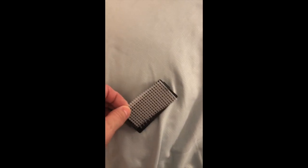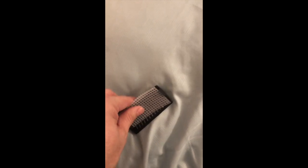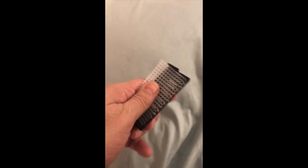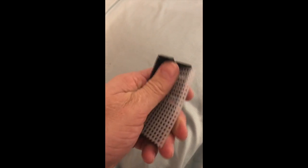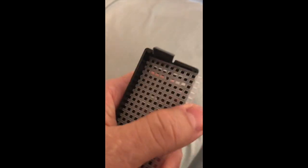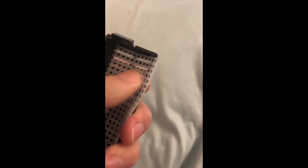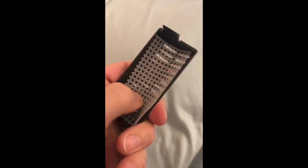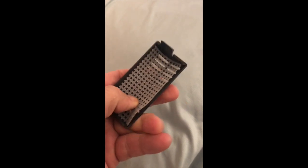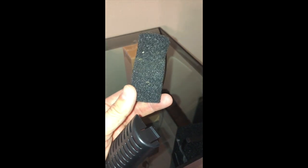I keep guppies, so I wanted to make sure that my little guppies couldn't get through this filter. I took some cross-stitch matting, cut it to fit, and added it into the little pop-on filter covers. These covers do minimize the holes, but the holes that are there were a little bit larger — it just wasn't enough.